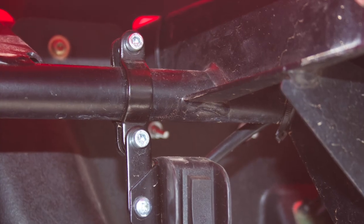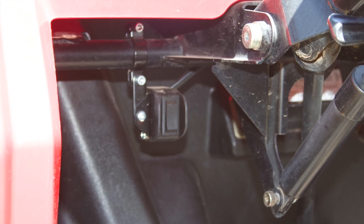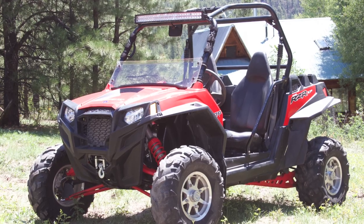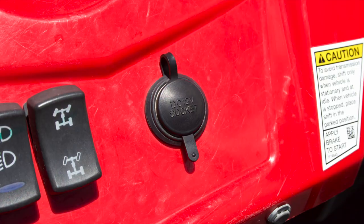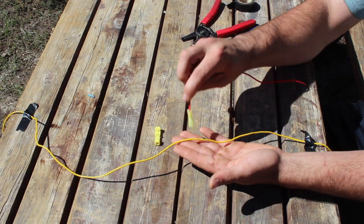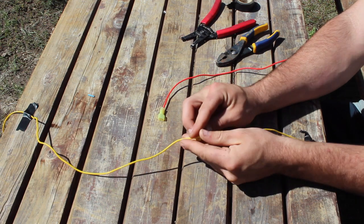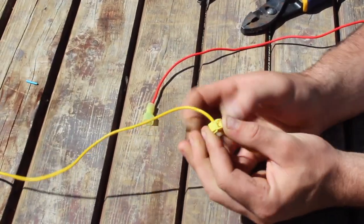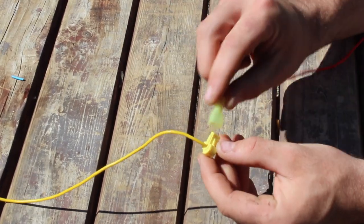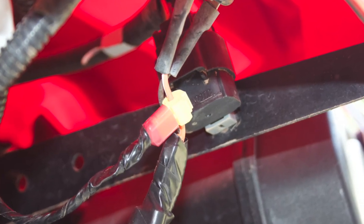To mount the rocker switch, look around for a convenient bar and bolt it on. You're going to notice a red wire coming from the rocker switch wiring — we need to connect this red wire to a wire on the machine that gets power when the ignition is on. The most convenient wire to tap is usually the power wire running into the back of the cigarette lighter. The easiest way to tap into wires is with wire tapping connectors from Amazon — crimp the male connector onto your red wire, snap the female side around the wire you want to tap into, and plug it in. In this case, it's an orange and white wire.